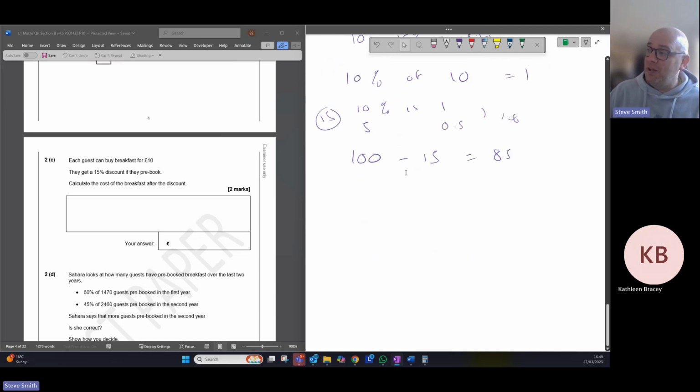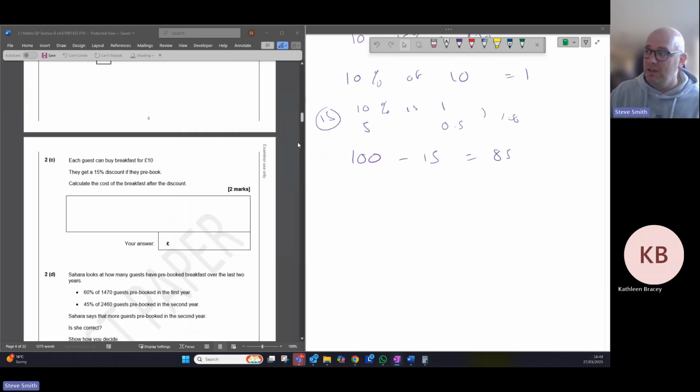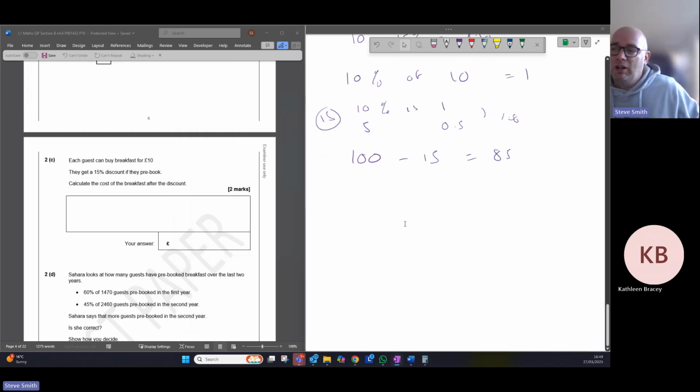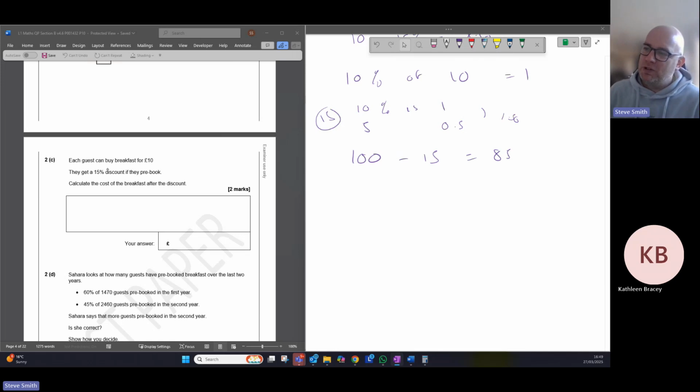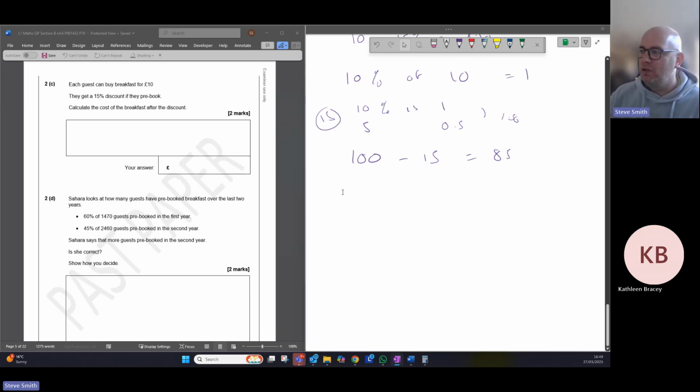I mean, on a calculator, you could say it's 10 times 0.85, because that's 85%, so you're getting £8.50. Honestly, that sort of question, especially when it's only 15%, it's not like 27 or 33, it's quite a good number, because you've got 10 and then you've got 5 and you're working with a number 10 there. So yeah, think of it as being 10% of 100, or 15% of 100 is 15, right?